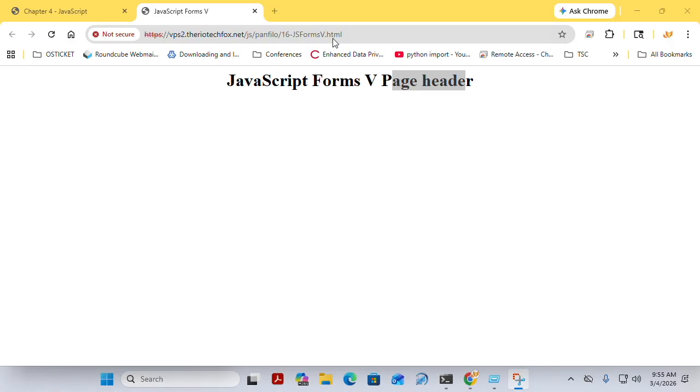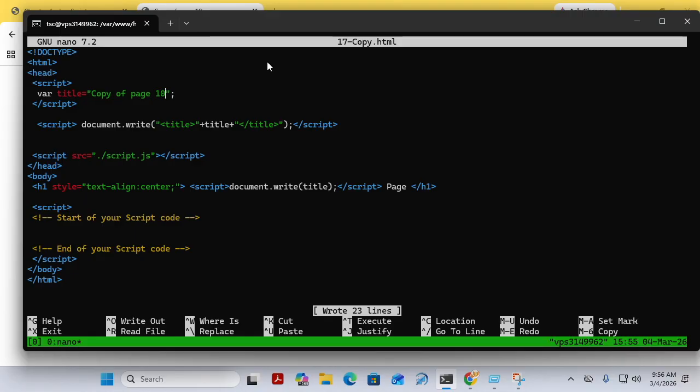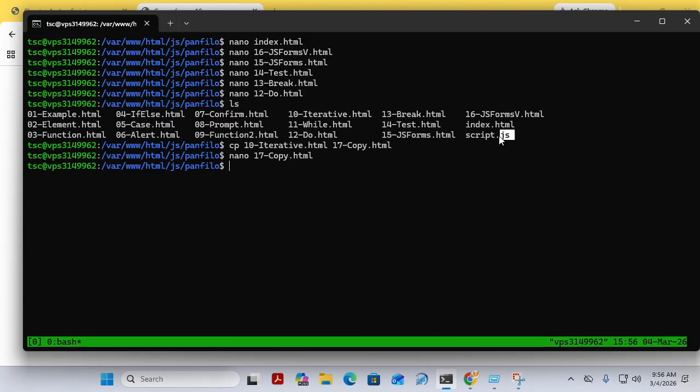All right, so I go to my browser. On Windows, it would be the same thing. You just copy the file and paste it, and there you go. Now here you may notice I also have another script tag within the header pointing to a script.js file. If I exit, you'll notice that here is that script.js file. Currently, I don't have anything inside that file. As of right now, that file is empty.